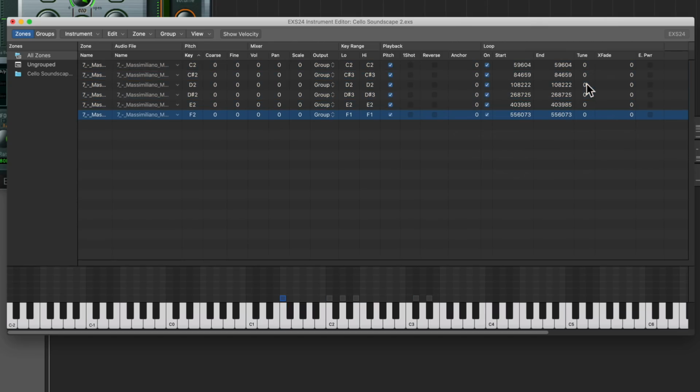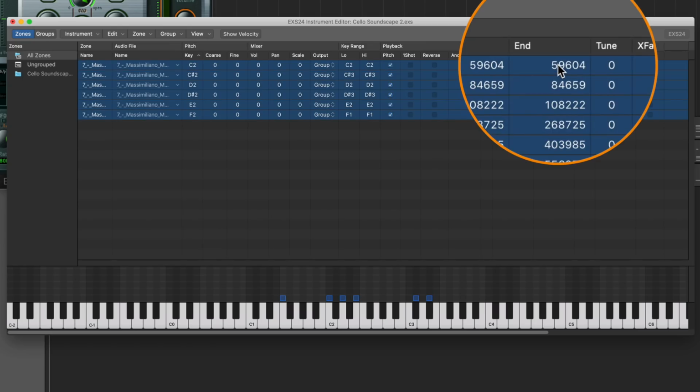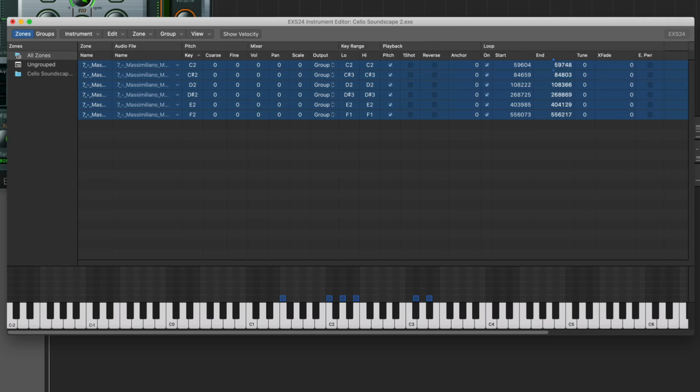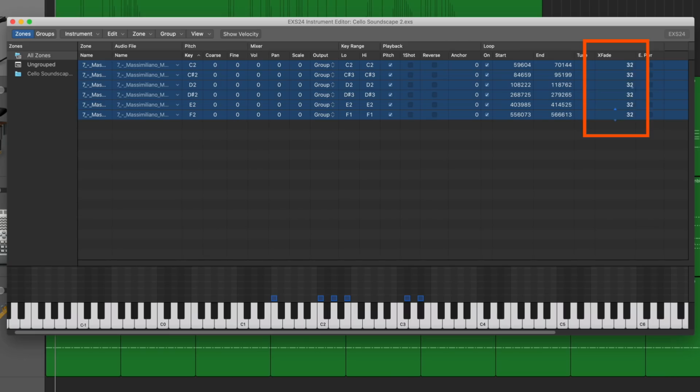You have to press the key again. So what I did was I just pulled up the end point a bit, like quite a bit. It also helps to add a bit of a crossfade between the loop points at the end and beginning of the loop range to smooth out any clicks or pops in the signal.